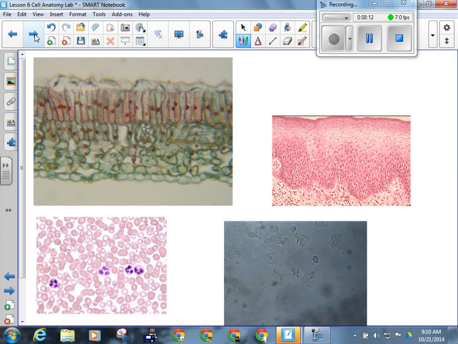The other thing is when you smear that on the slide, and that's exactly what you're going to do. You're going to swab your cheek and smear it back and forth all the way down the slide. So if here's your slide, you're going to take your Q-tip and do this, back and forth, back and forth across the middle of the slide, then put a drop of water on that and pop the cover slip on. The reason you want to do that is if you just plop your Q-tip on there in one big swoop, all of your cells will be in a big clump, and then they'll be hard to see. By smearing them, you spread them out a little bit more, and they'll look more like the picture there, as opposed to one big clump of cells that's very difficult to identify.